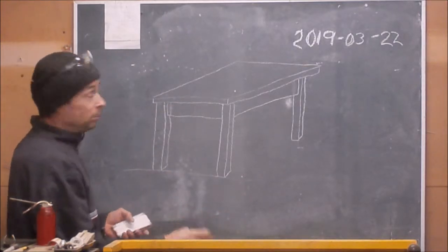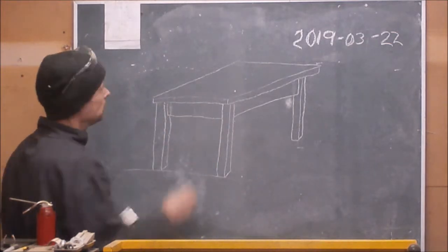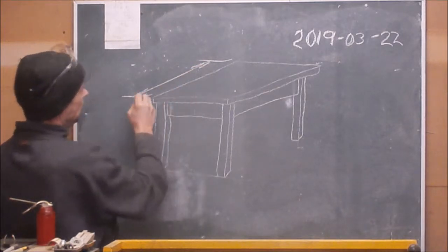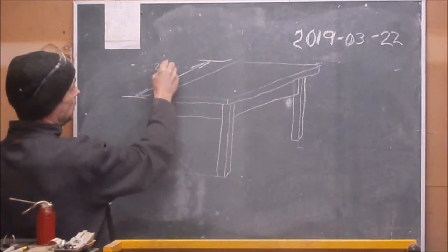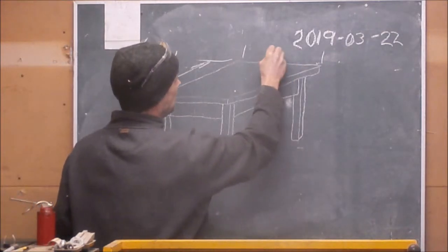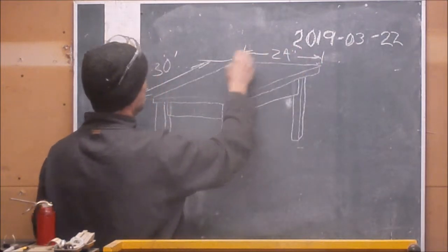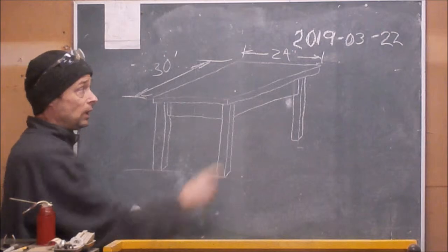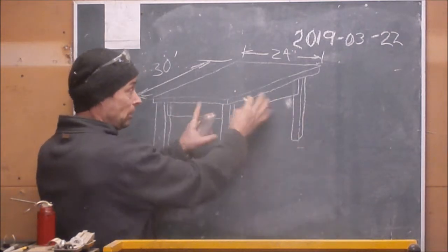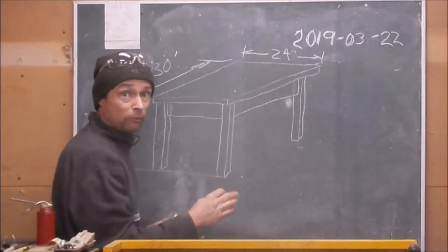Basically, that's what it's going to be, the platform and the table surface area. Now, these dimensions are 30 by 24. That is the surface area. I was thinking of bringing the platform in 1 inch, so I would have a contour around the whole table of 1 inch.